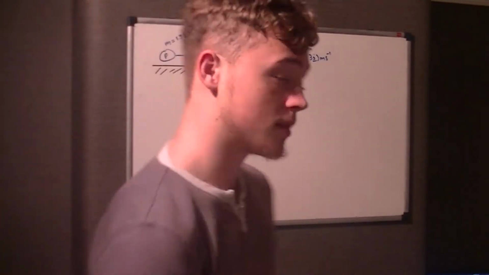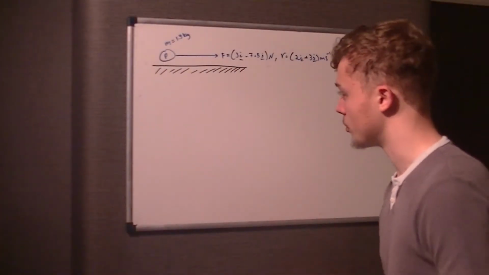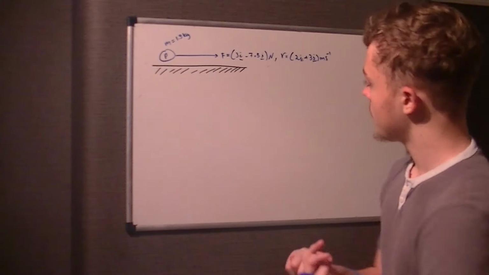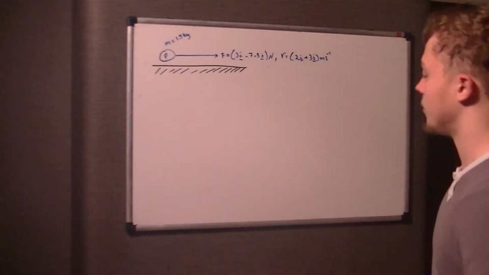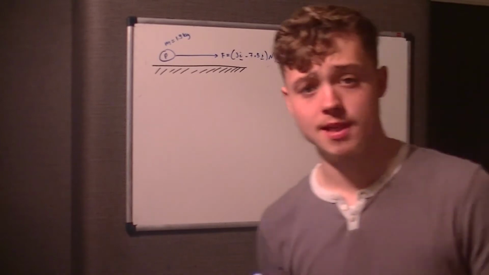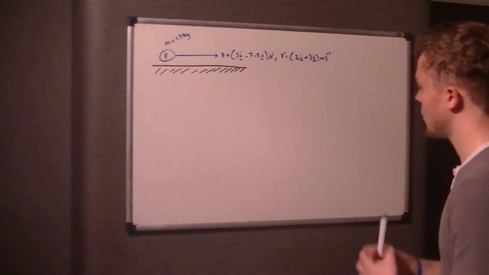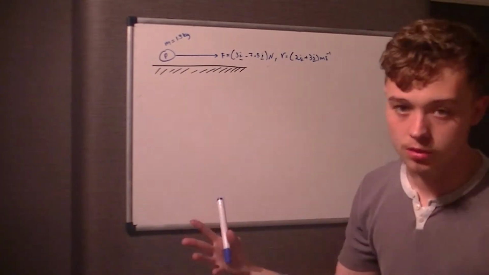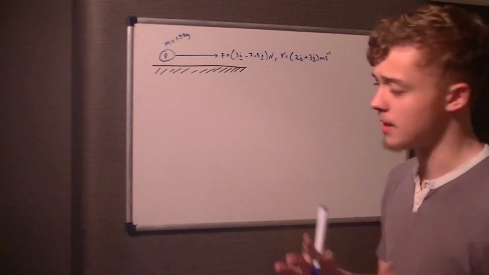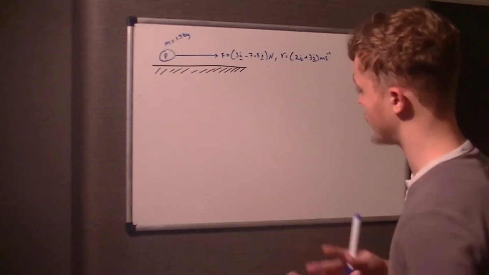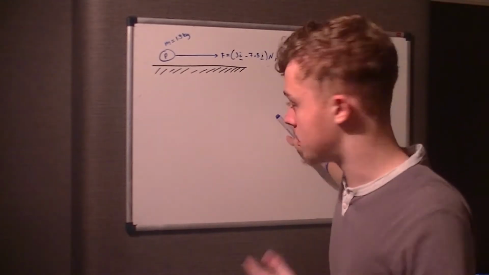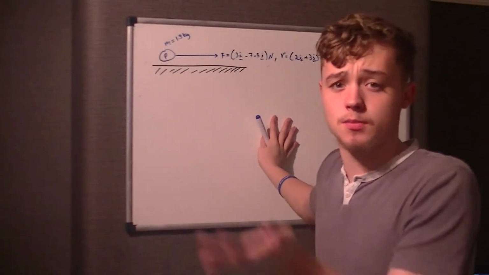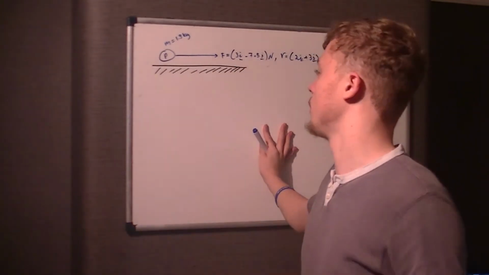The first question says find the acceleration of this particle. Now what we've got here is velocity, force and mass. Some of you may be looking at that going, velocity, yes, acceleration is change in velocity over time. Very good, but we haven't got a change in velocity. We've only got a final velocity. We could say the initial velocity is 0, but we're not told that, so we'd have to assume it. We've got no time, so it's going to be a bit difficult. There's no other formula that links velocity to acceleration, apart from v squared equals u squared plus 2as, but we don't have distance or anything, so that's completely irrelevant.